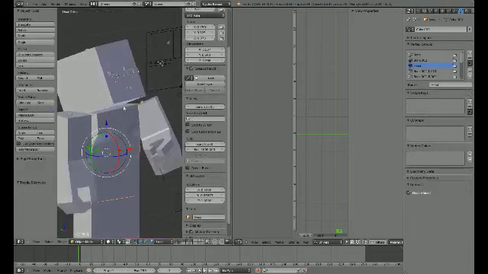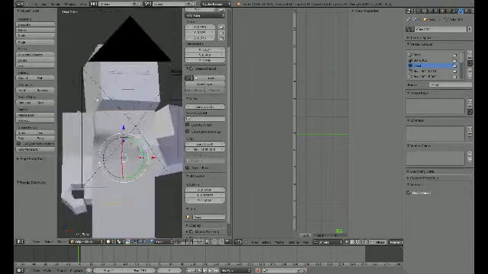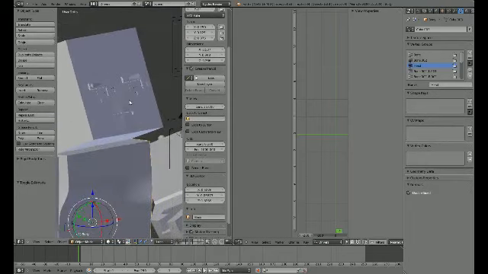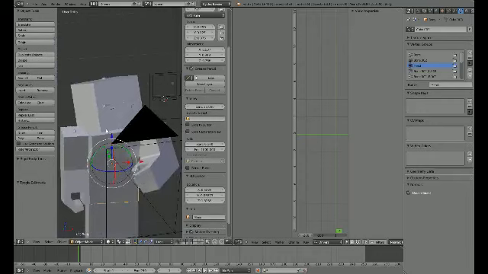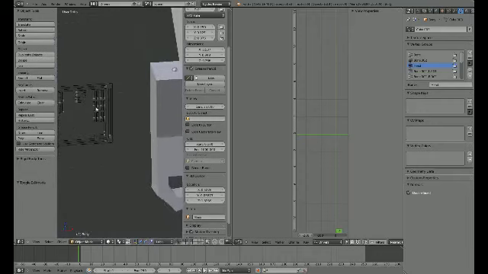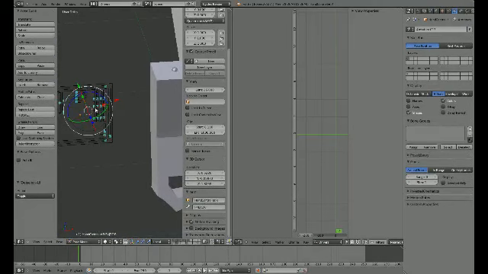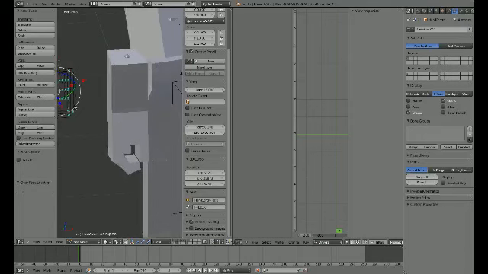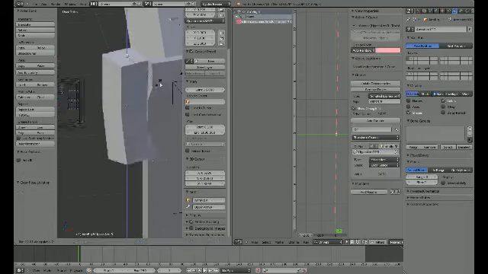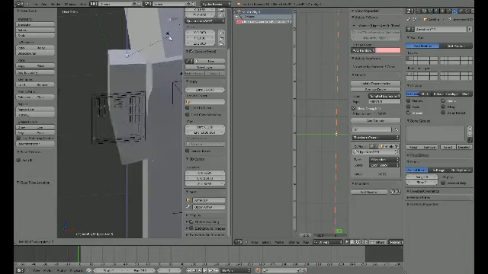Okay, so it's not a problem with the head, it's some other rigging issue. I'll look into that later. Okay, so let's try closing all this up, like so. And rotating on the Z a little bit.